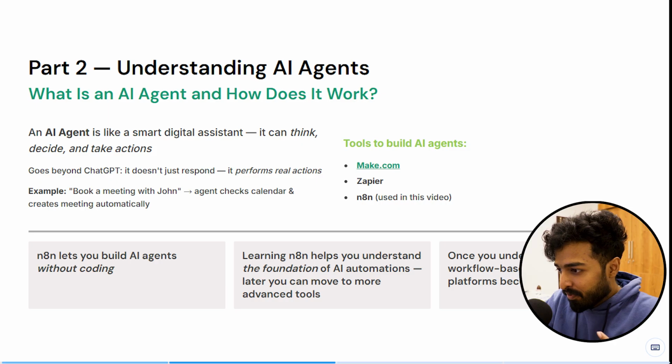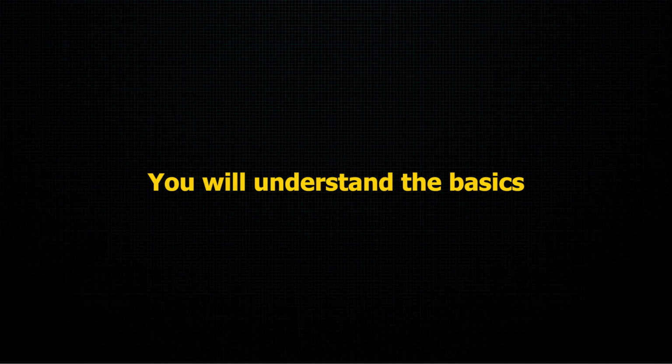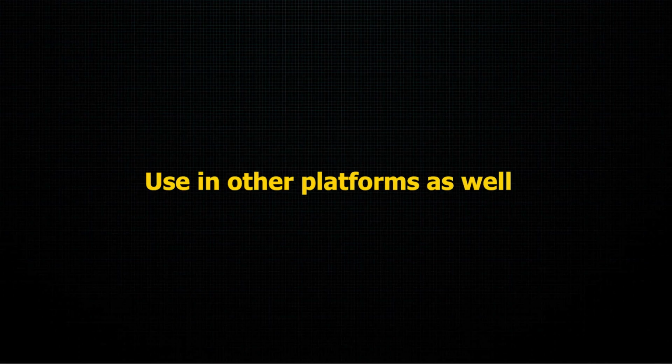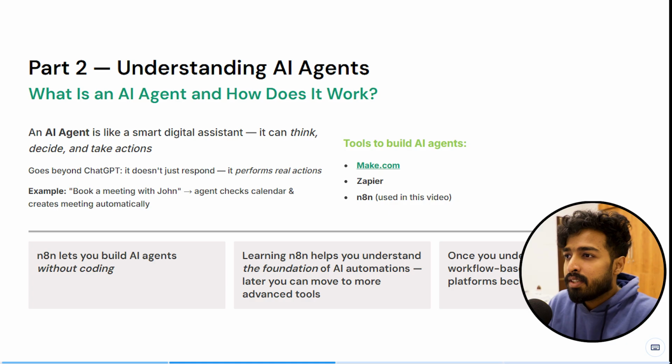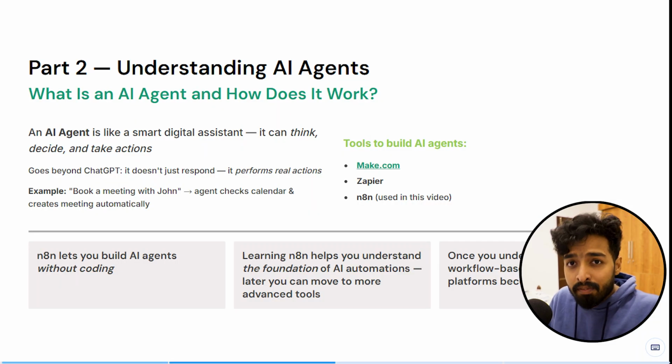So in the same way, if you learn N8n, you will understand the basics and later be able to use other platforms as well. When I started out, I made my first AI agent in make.com. And I thought N8n was a very complicated process because when I watched the tutorial videos, there were lots of charts and lots of things inside. I thought maybe people who knew coding well, or who are very good at software, could do it better. I don't have any coding background, I don't know anything about coding. But when you start doing it, it's not a complicated process.